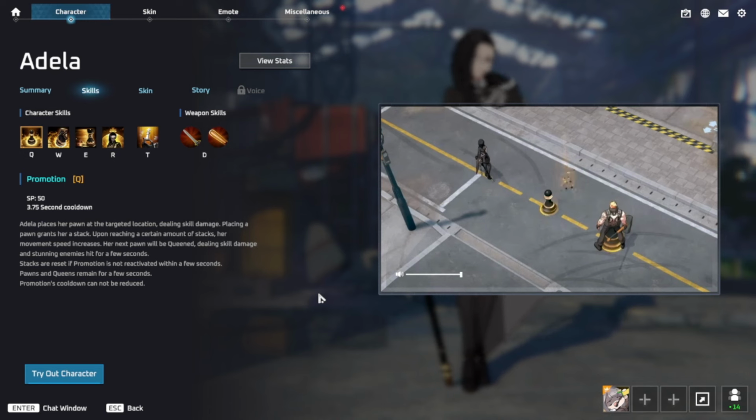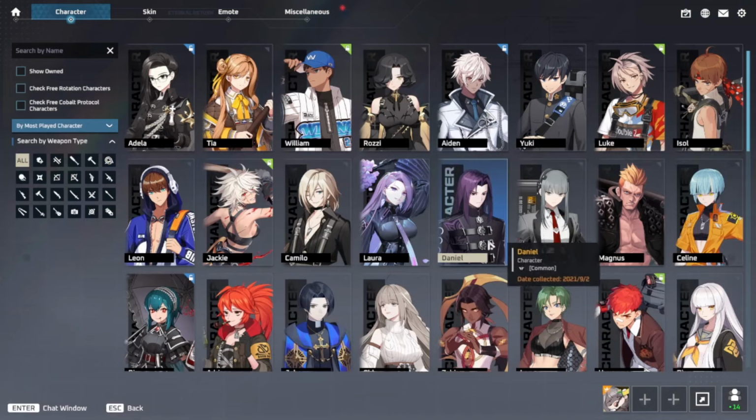When Adela does have her queen stack, you can see her glow, and she also gets a movement speed increase. So it should be a pretty good indication that you should run away, or you should be prepared to dodge her queen. So dodge queen and you're fine, or get hit and lose the fight.